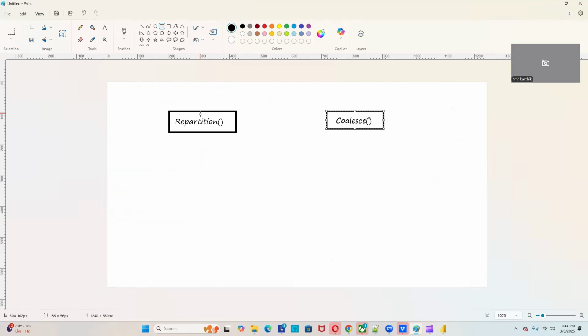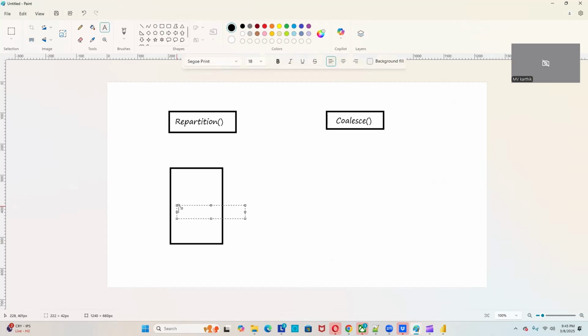So repartition is usually about partitions. What do partitions mean? You are dividing the data. For example, you have 1,000 records.